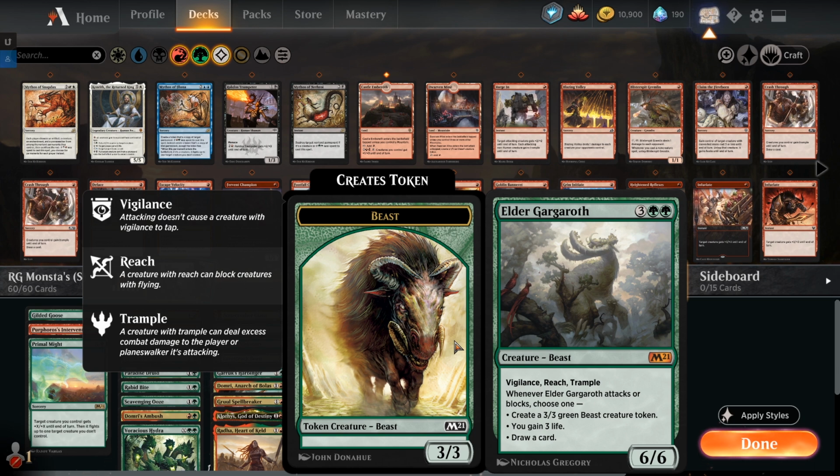Gargoth is a 5-mana 6/6 with Vigilance, Reach, and Trample. Only gets the benefit from attacking or blocking, so we're going to need to leave it in play for a turn. But if we get to attack with it, then we get a 3/3 Beast Creature token, or 3 life, or draw a card. Any one of those things would be really nice.